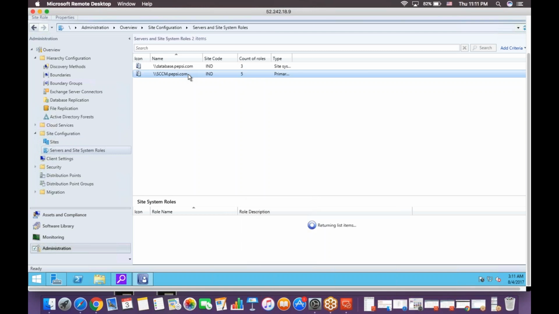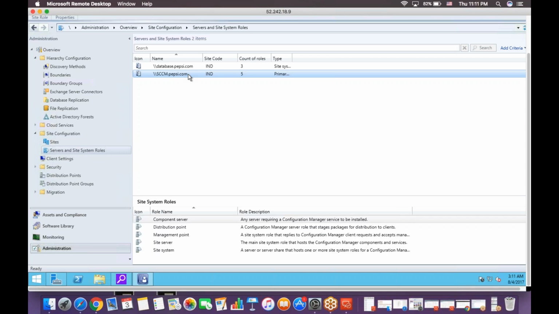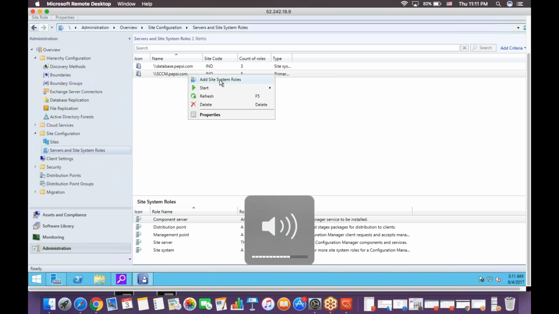Make sure you right click on sccm.pepsi.com, and click on add site system roles.